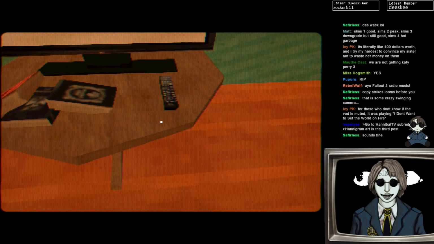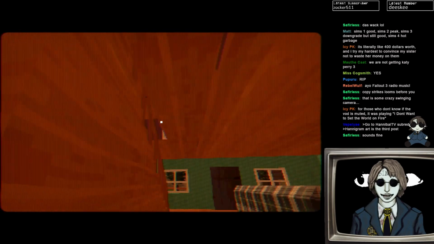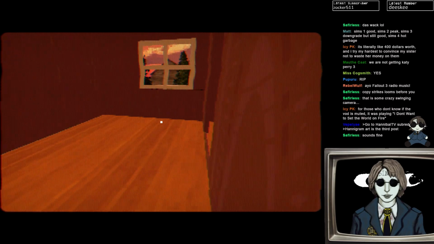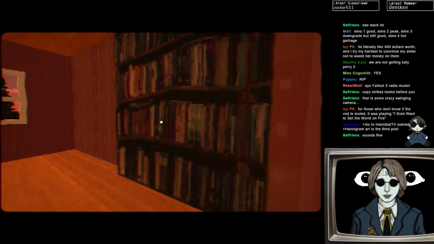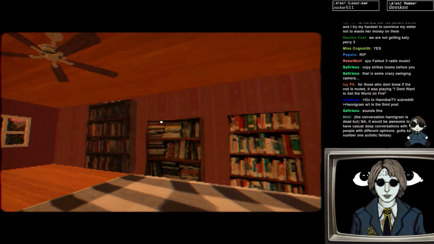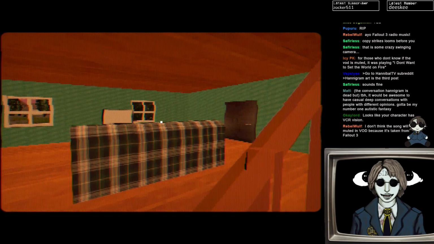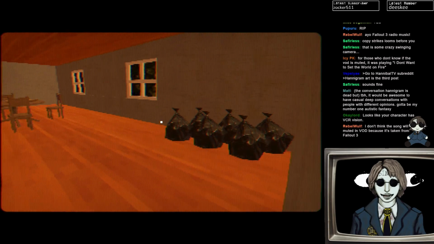Oh, the vertex jiggle. This is the most itch.io horror game of all time, I think. Your character has VCR vision. It's PlayStation 2 vision. PlayStation 1? Did the 2 have vertex jiggle? I don't remember if 2 had.